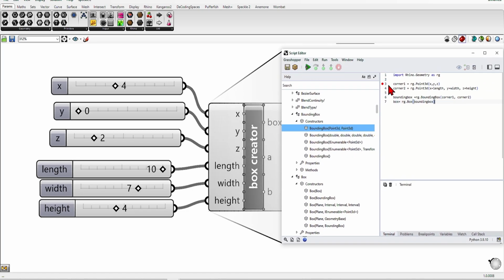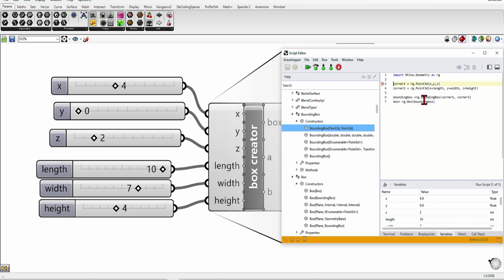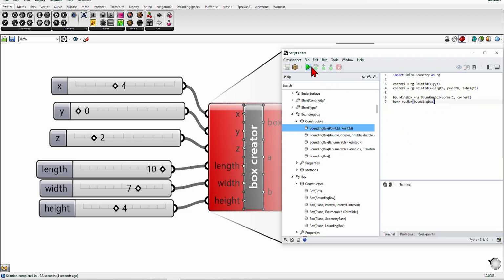Now we can run the script. I have accidentally turned on the debug mode here. I won't go through that in this lesson, but it lets you go step by step through the code. And you can see the variables output in the terminal below. So it's pretty useful when you get to more advanced scripts. But for now, I'll exit that and just hit run again.